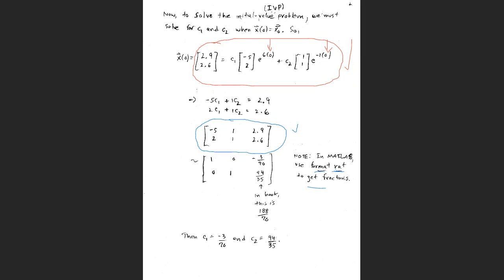by doing this and using MATLAB, you'll see that c1 equals -3/70 and c2 equals 94/35. Now the book, oddly enough, represents the 94/35 as 188/70 in example 2. But either way, it's okay. MyMathLab would accept either way. But you always have to be careful on these problems to read the instructions, to make sure that you're giving MyMathLab the answer it wants. For exams, you have to read the instructions, make sure you're putting it in the right form.